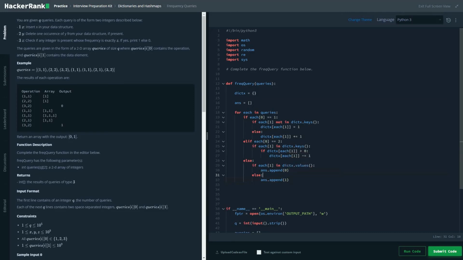Sorry, I made a mistake. So if the value is present, it would be appending 1. If the value is not present, it would be appending 0. And at last, we would be returning our answer, which gets printed in our main function.